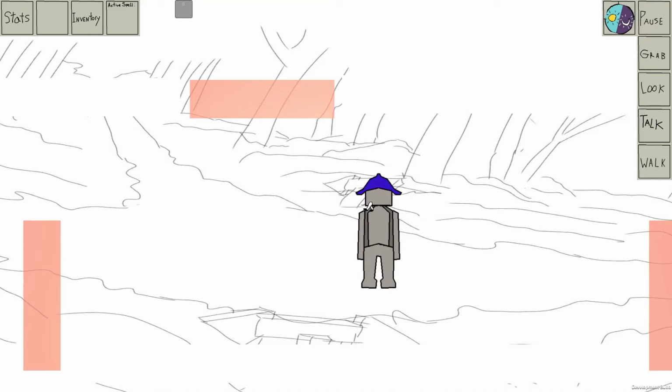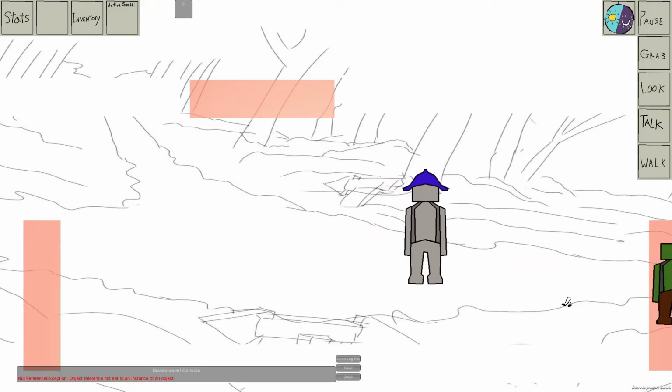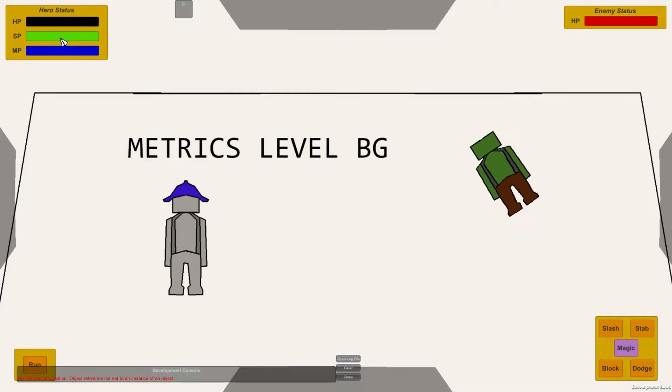Just waiting for an enemy to show up. In combat, magic points are displayed if the player has a magic score greater than 0. There's an enemy. Let's get into combat. And see, magic points are displayed.